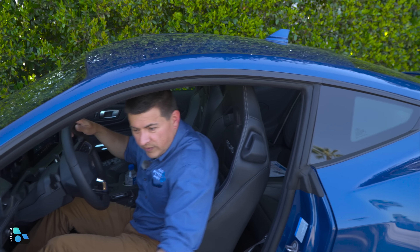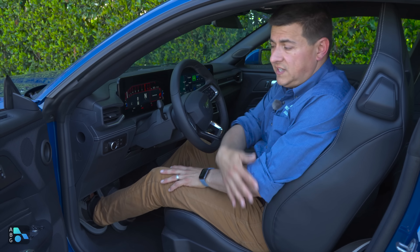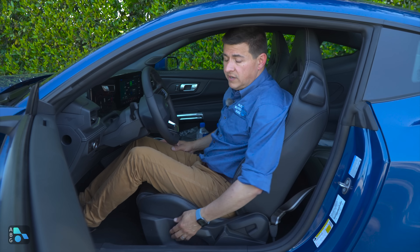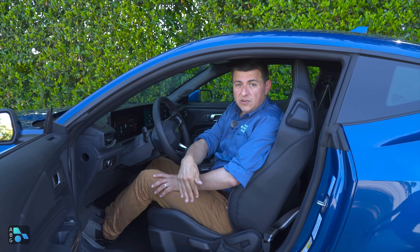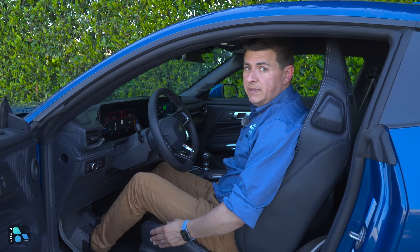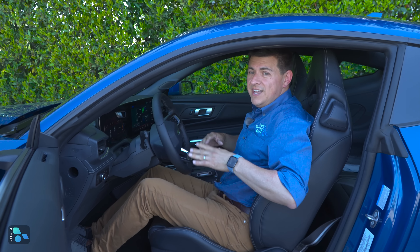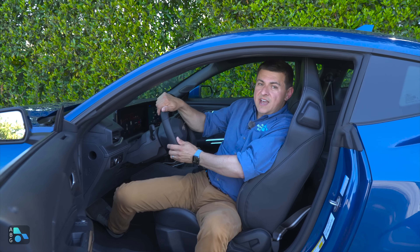Let's take a look at the seats. There are essentially two main seat designs — this is the Recaro seat, and there's also the Ford seat. I find the Ford seat more comfortable; it's not as bolstered, but it has adjustable lumbar support, and you can get power adjustment, seat heating, and ventilation. None of those are available on the Recaro, so you're trading extra bolstering for adjustability and comfort. At six feet tall and about 180 pounds, these Recaro seats are definitely snug on my sides, so bigger folks should really consider the Ford seats.